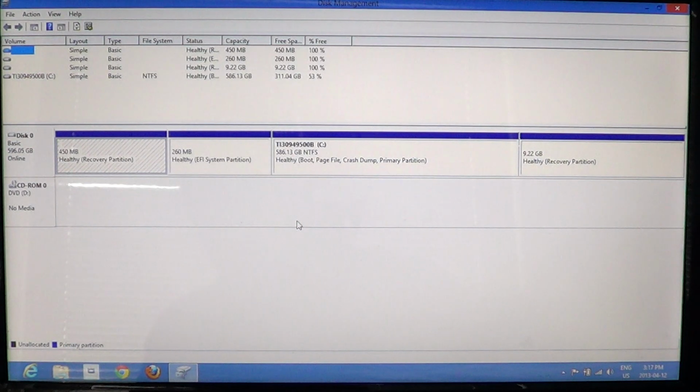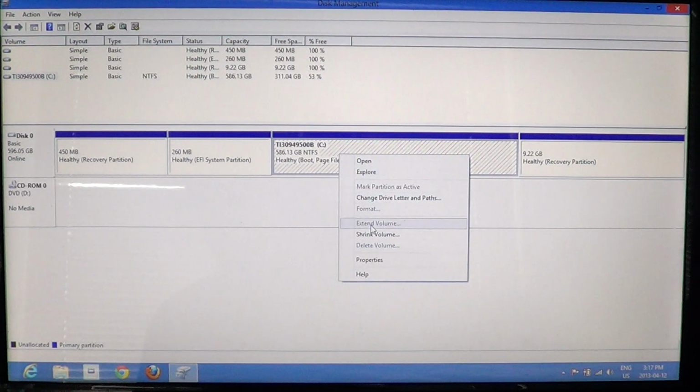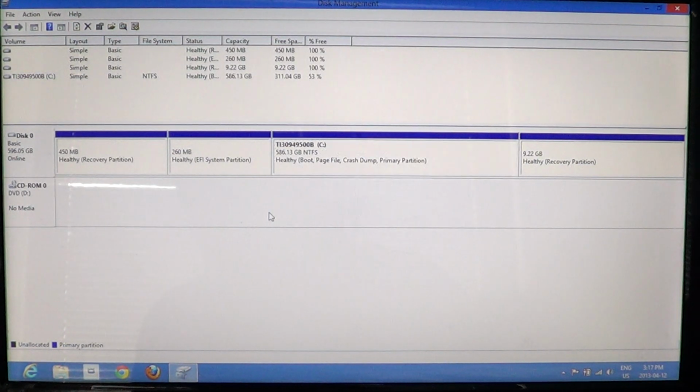So when you want to change or do something about a partition, you can right click on that partition, and there you'll see all sorts of tools available. For example, if you'd like to partition your hard drive because you think the drive's too big and want a separate partition for something else, and you didn't do it before you installed Windows, because of course you can partition your hard drive before installing Windows. But if you installed, you think, oh, it's too late. No, it's not. You can click on the main partitions. For example, here my main partition, my C drive, and right click on it.